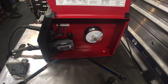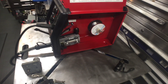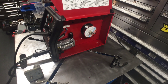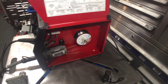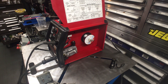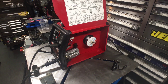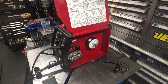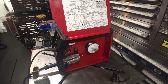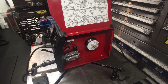Anyone with a little bit of knowledge will have no issue modifying this. You might say why did I waste my time, but I've had this welder for about 12 years — it's a good little welder, good for sheet metal work, good for fencing. I could have gone out and bought a new welder or one of those Harbor Freight jobs, but I like Lincoln — they make nice stuff. I already had money into it for the gun and everything else, so I figured I'd just modify it.